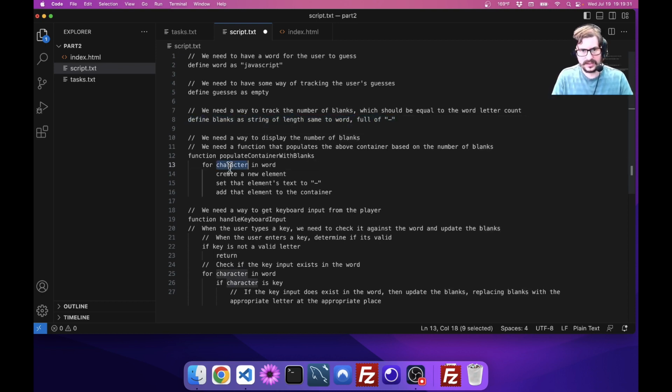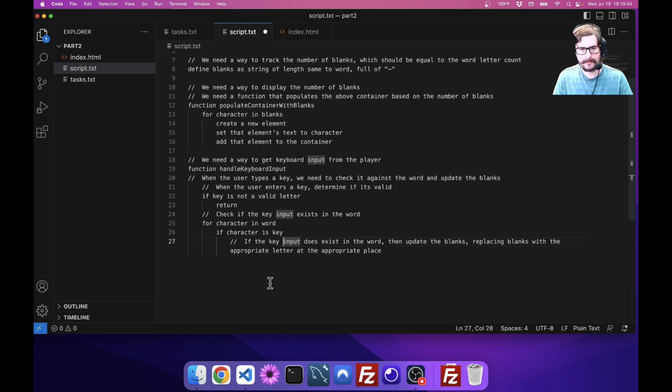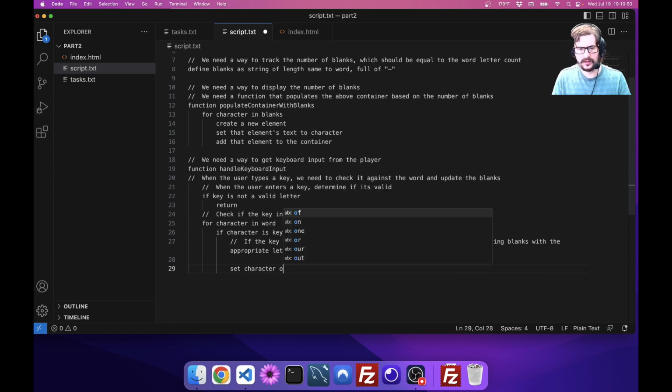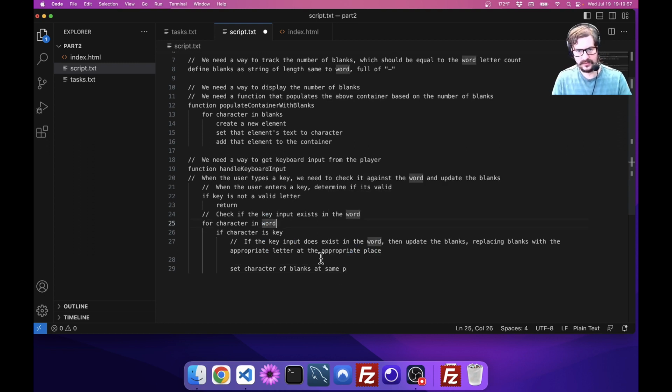Okay, in this case now, we're going to actually go for character in blanks, set element's text to character. What does that mean? Now I'm using the blanks to figure out where to get my stuff from. Okay, so now down here, we're going to say, okay, set character of blanks at the same position. Well, you know what? Let's see. For character, let's just do this, at index in word.